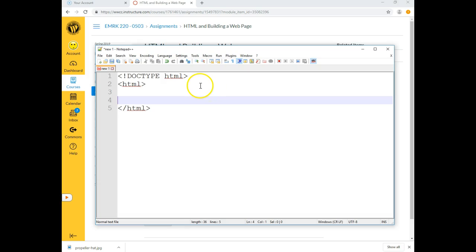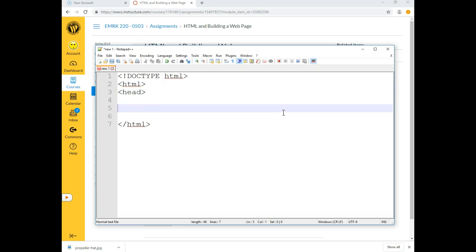All right, now we've got a piece or a block of code that is going to be invisible to the reader, but not to the browser. And that block of code is the head tag. So there's some invisible stuff, and then there's some visible stuff. Stuff that's in the head tag, between the opening tag and the closing tag of the head, is completely invisible to the reader, but not to the browser.